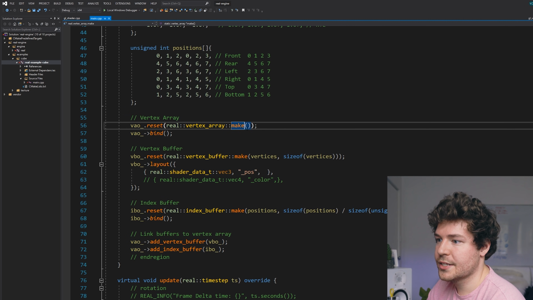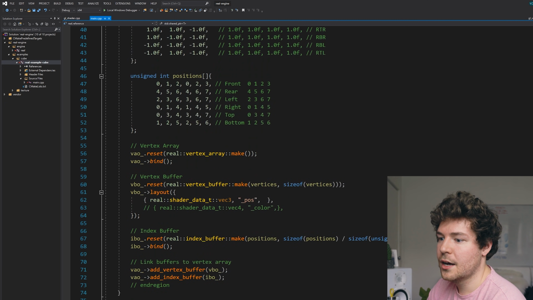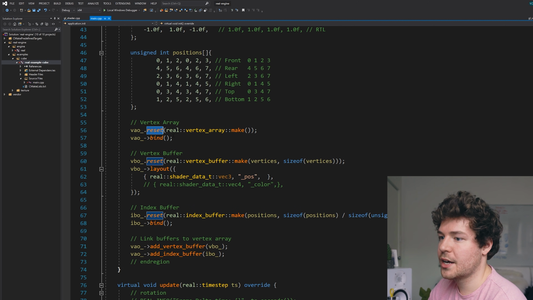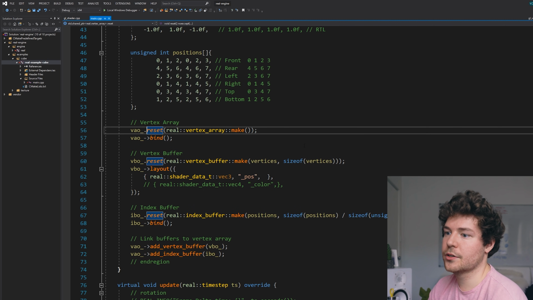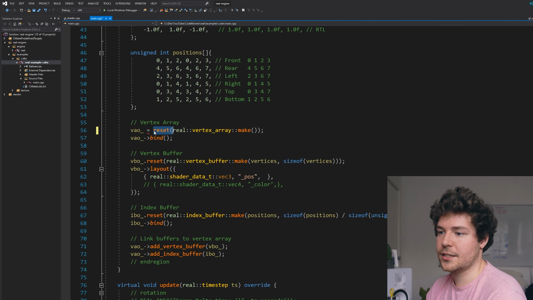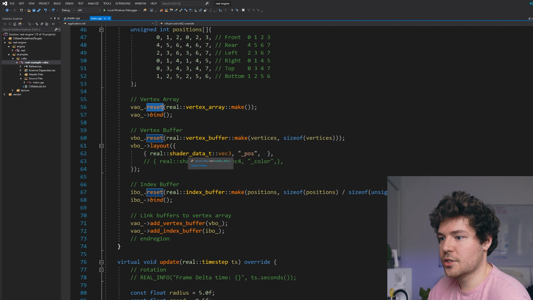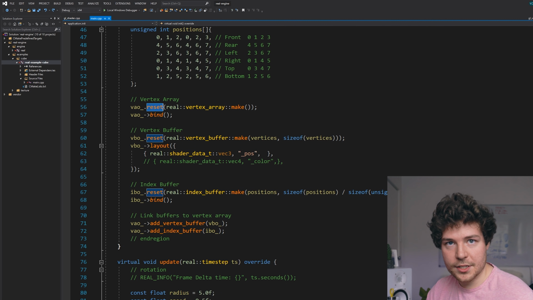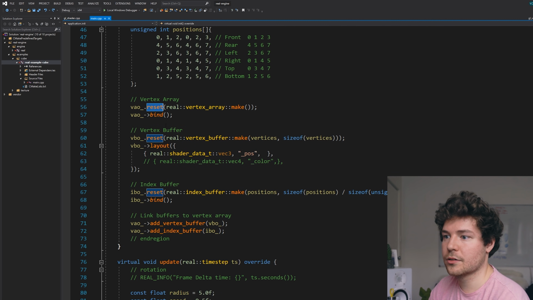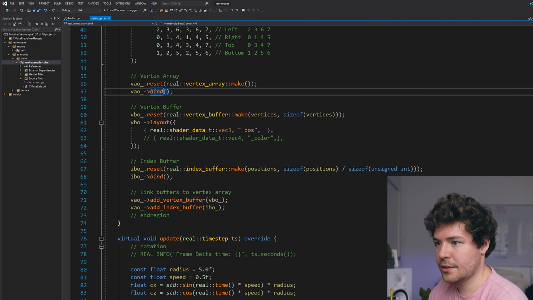Okay, VAO reset. See, this is another kind of consequence of using these shared pointers. I'm not a huge fan of calling reset. You can probably just set it equal to something like this, right? And you might have to do a make shared, and I guess that's probably why you've done it this way. But I just think dot reset looks a little bit messy, because you're basically substituting an assignment, an equal sign, for a function called reset. Bind, not sure why you're binding here.